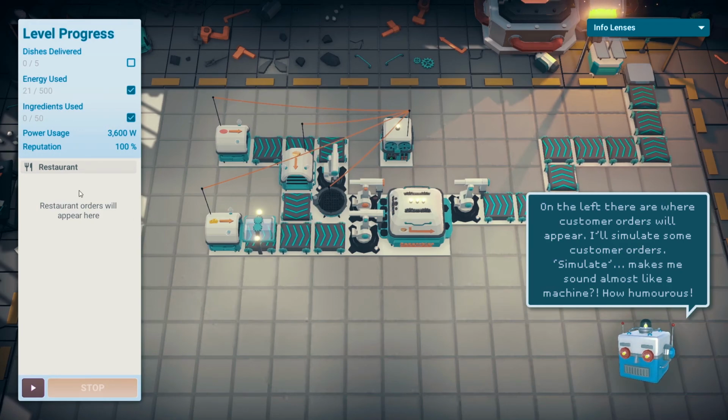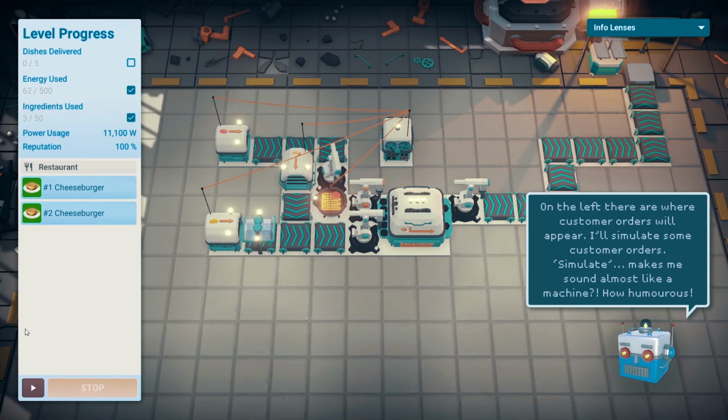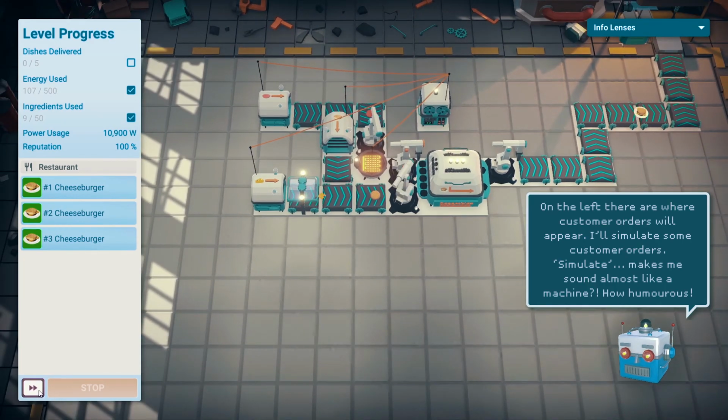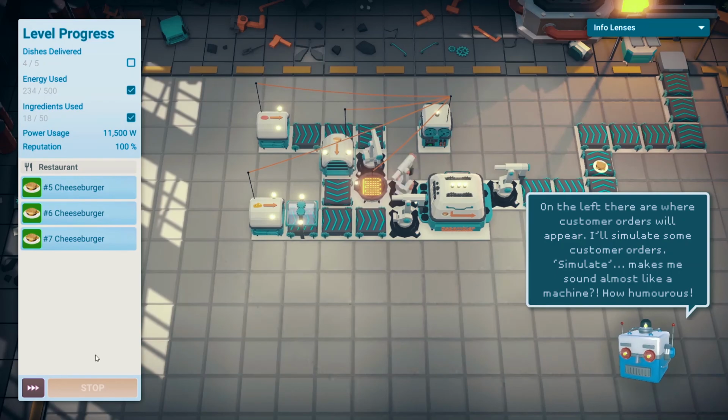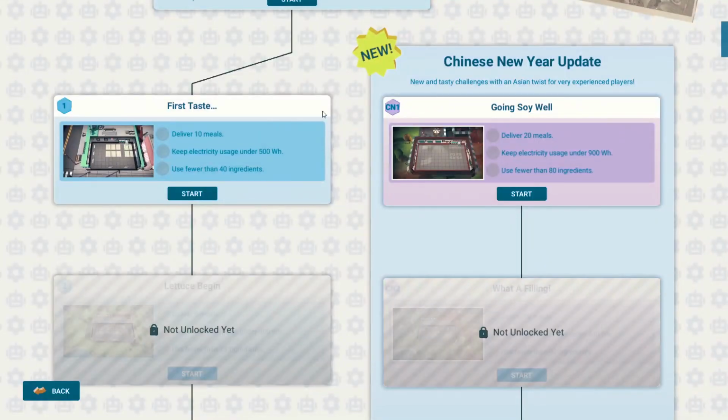Okay. Let's run in the cheese. The bun's out. Done. There it goes. Another order's coming in. Nice, nice, nice. Got another cheeseburger order. Nice. Alright, it's looking like it's running through, so let's just shoot through time. Because it looks like it's going to work, we're going to shoot through time. Done! Kitchen report, nothing. Okay.